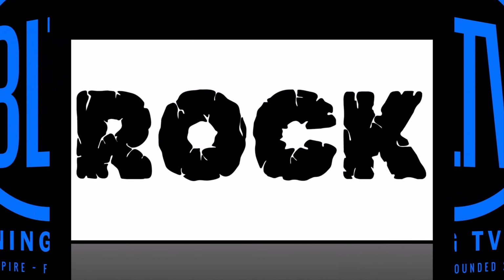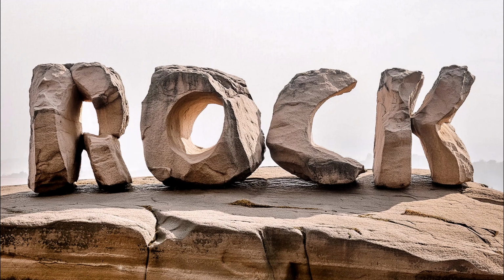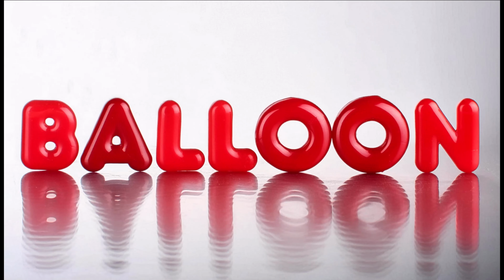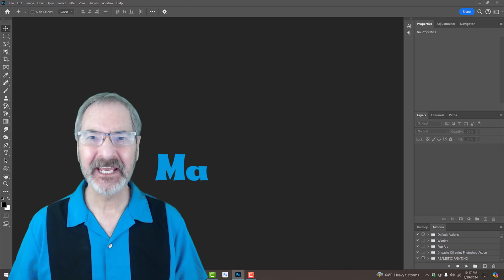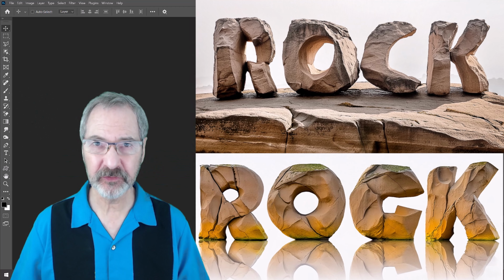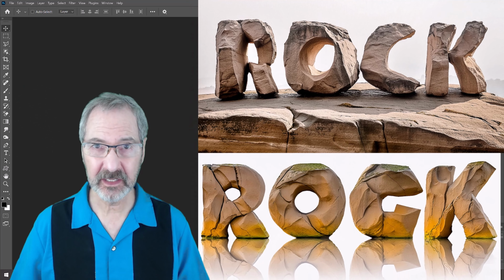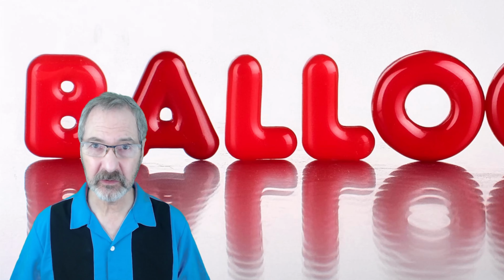By now, most of you probably already played around in Adobe Firefly, but for those who haven't yet, I'm going to show you how to quickly transform text into any material with amazing results. In this tutorial, we'll create text that will look like large boulders or rocks. However, the same steps will apply no matter what material you want your text to be.